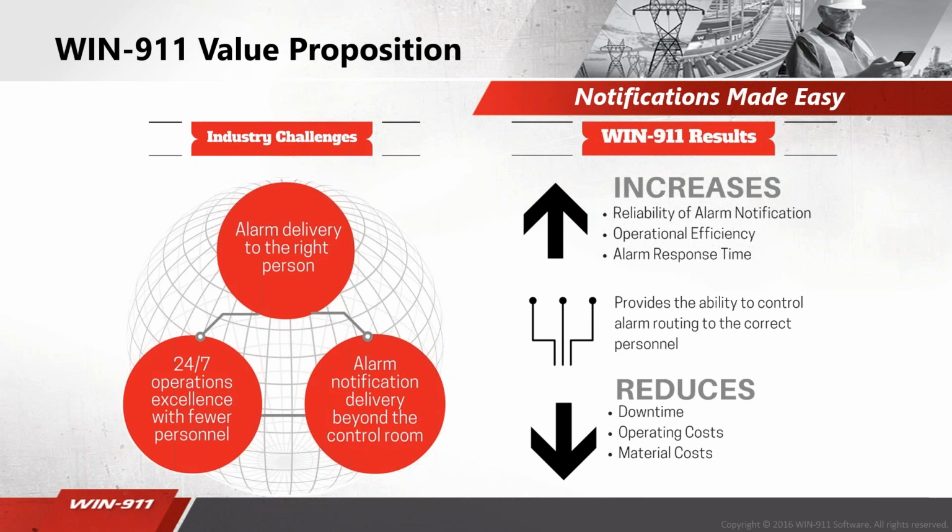24/7 operations. If you have a system that you can't have a person watching all the time, you can have WIN-911 watch it all the time overnight. If there's an alarm situation, you can have WIN-911 send those alarms out to whoever needs to know about it any time of day. So you can use scheduling to make sure that you're monitoring the system all the time.